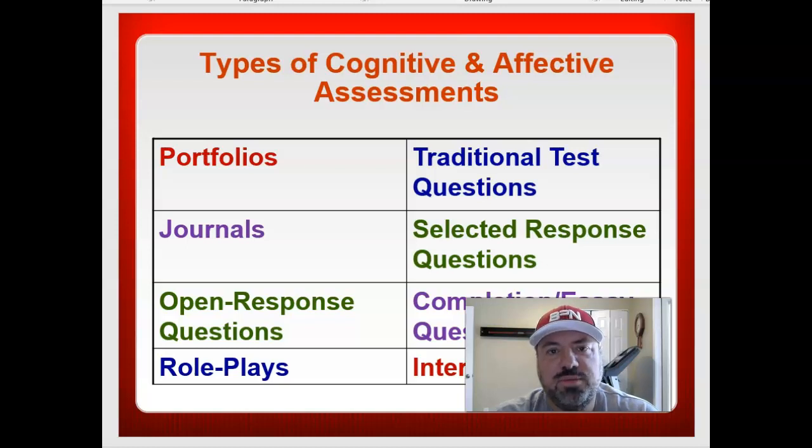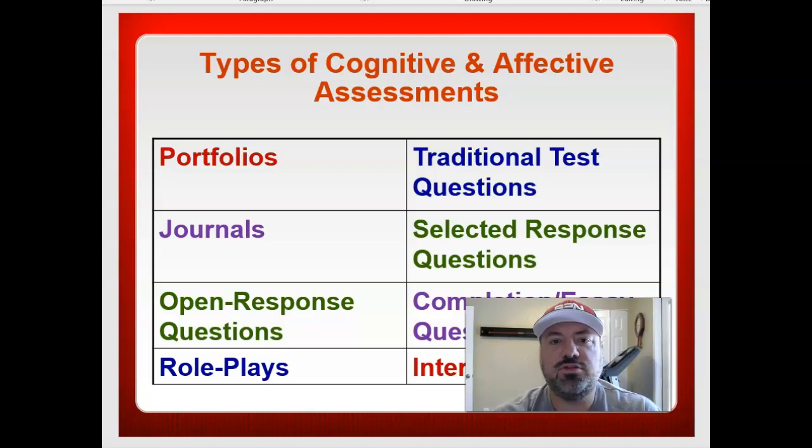Like I said before, it could be used to help you prepare for an interview or possibly even be an artifact in the interview process. You will do a class-related portfolio for this class. Journals, right? A journal is a good way to write things down over time. It's a good place to ask questions on how people feel about things, why they do stuff, to even test for some cognitive understanding.